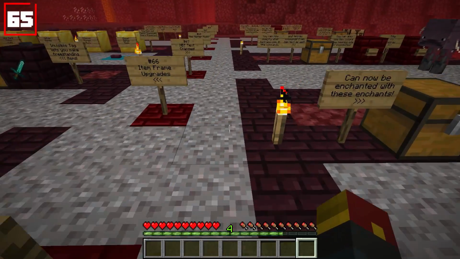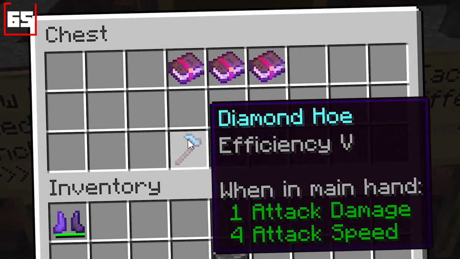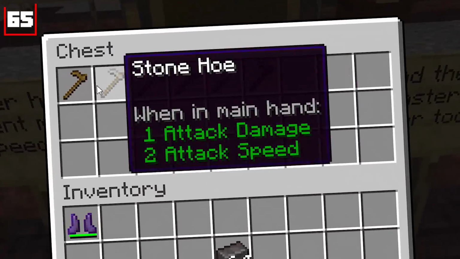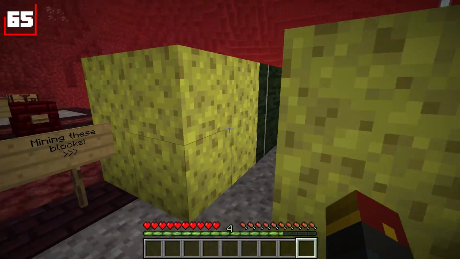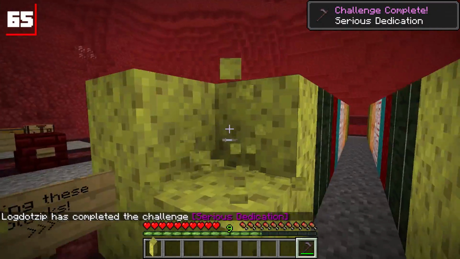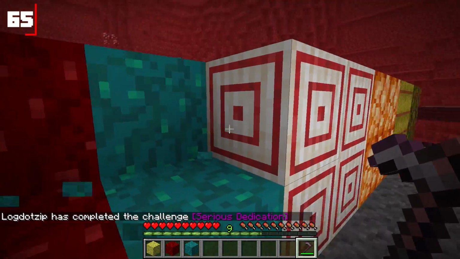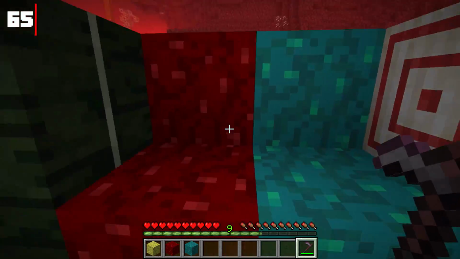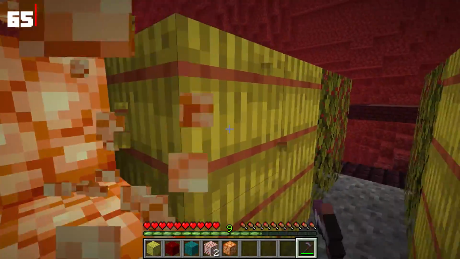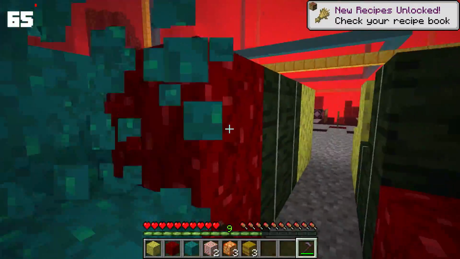Hoes got upgrades, baby. You can now enchant them with various enchants, efficiency, silk touch, as well as fortune, and each tier has a different mining speed. They can now be used to harvest various new types of blocks as the most effective way, such as sponge, seaweed blocks, warped and regular crimson nether wart block. I forgot what they're called for a second. Shroomlight, hay, leaves, etc.